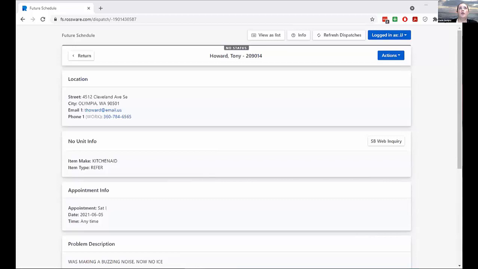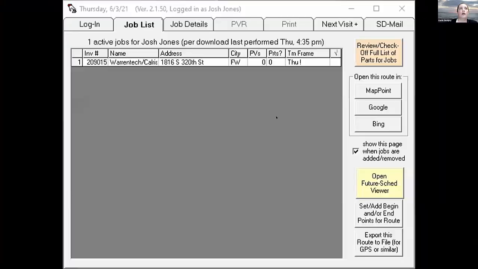So on SD Mobile, you've got the Windows version, you have the Android, so you can do it on your phone, you can do it on iPad and iPhone. So you've got lots of different options for your technicians for how they're accessing things mobilely. All right, so this is what the Windows version looks like if you've got a technician who's accessing via a tablet, like an actual laptop, and that's Windows based.